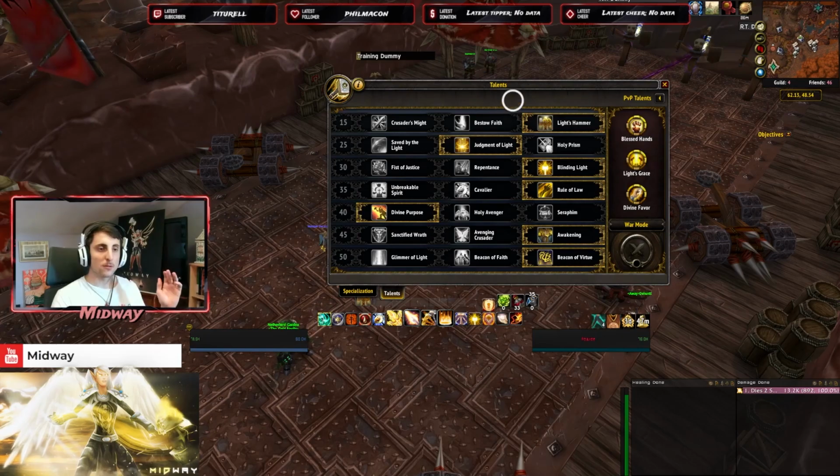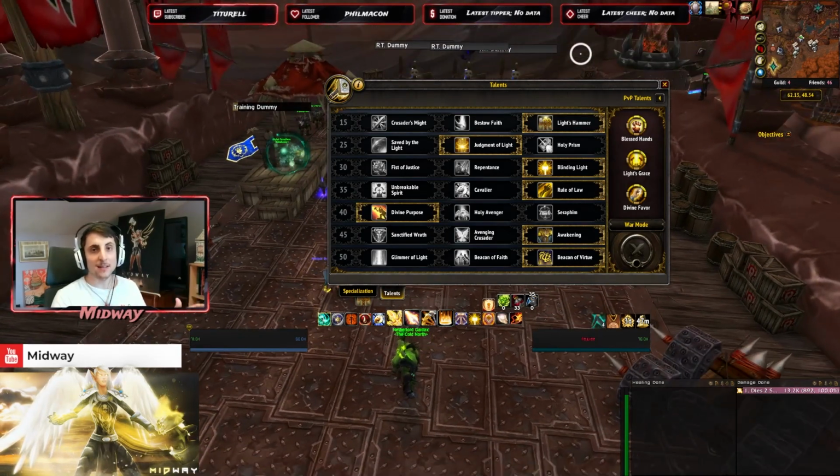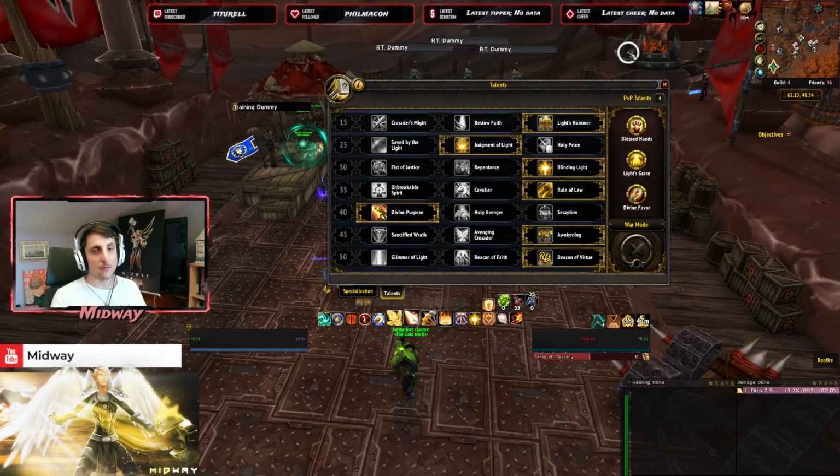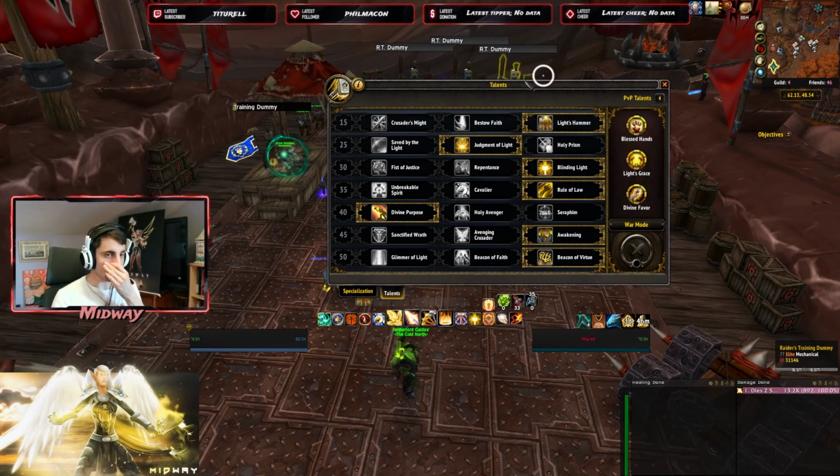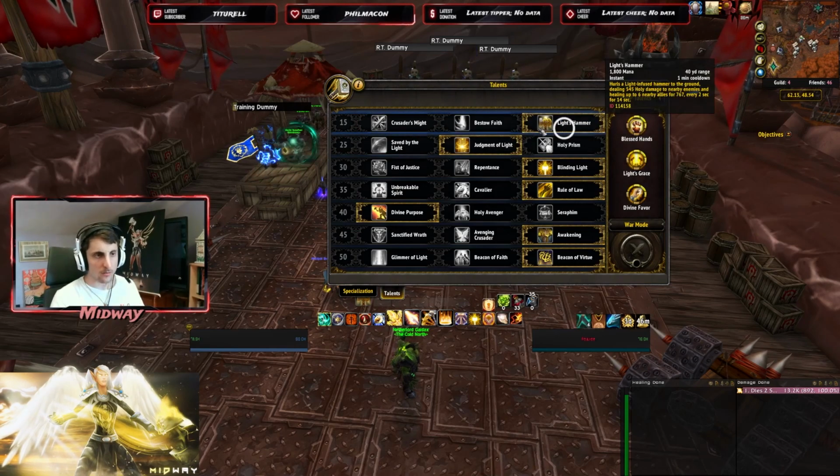Now here, what we're going to be doing is mentioning some of the talents that I think are the most important out of what we have available and just mention how they work and what makes them strong. So first, on the first row, all of them are sort of important and have been used in the past.